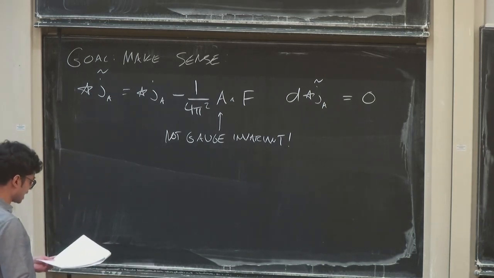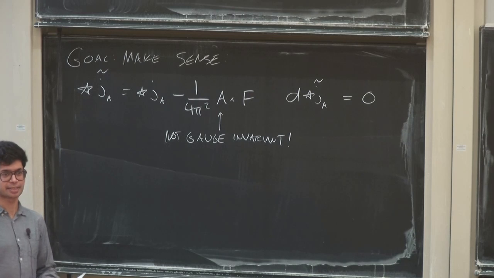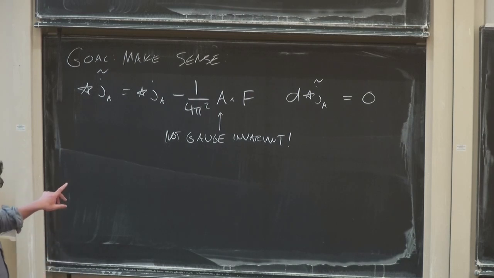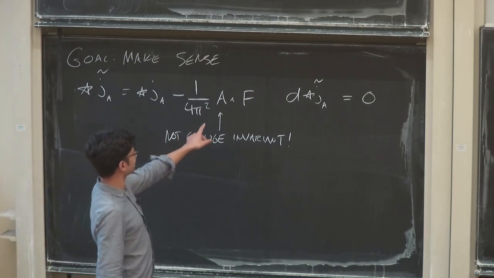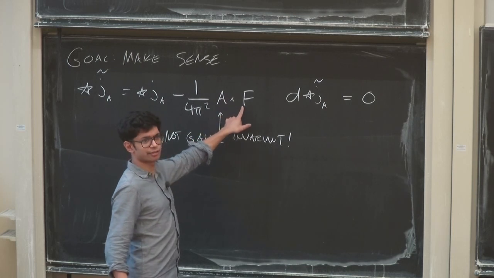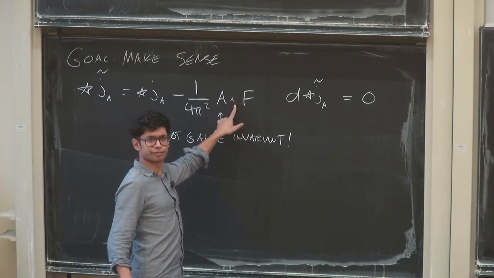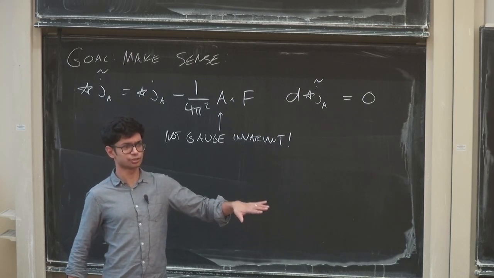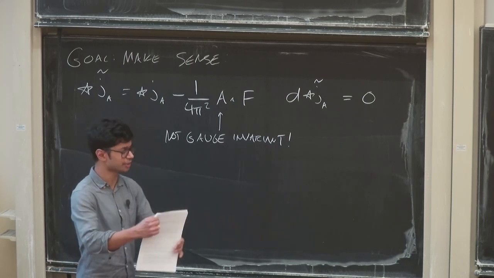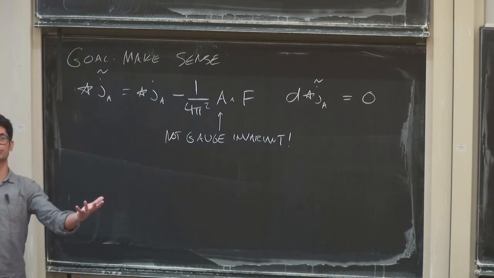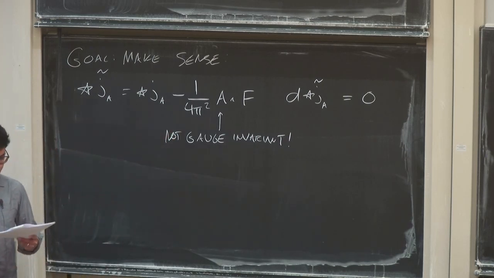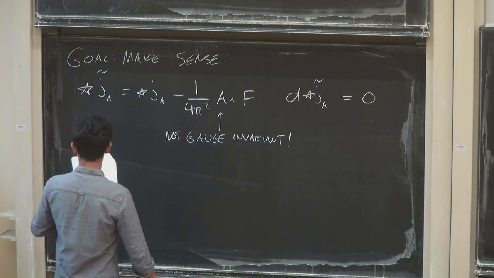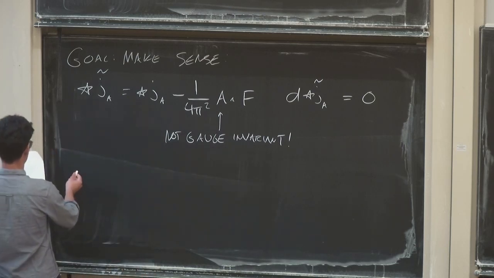So we could now just try to make sense of this. It looks like the gauge variation of this is like d lambda wedge F, which is a total derivative. So if we just integrate this over something, then maybe we'll be okay. So let's try to do that next. Let's integrate this. We don't have a current, but we might be able to get a conserved charge, which is, for some purposes, just as good. Let's ignore what I just said and try to construct the following object.